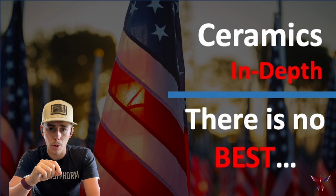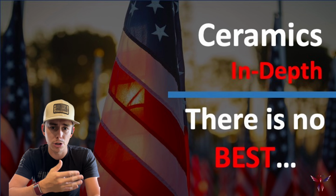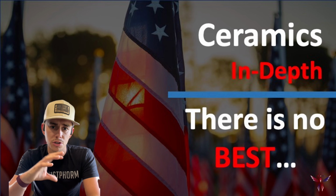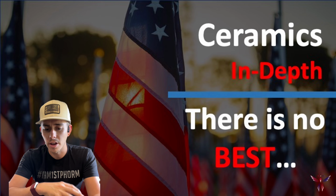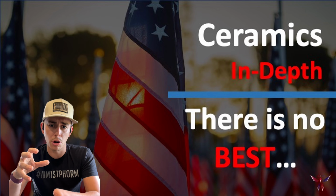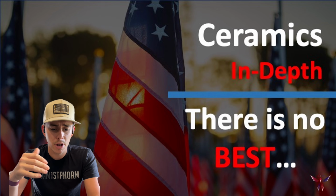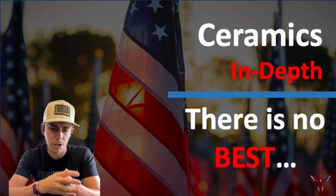For a fluid flow application, although the carbide has the best wear resistance, the ceramic powder is probably better because we're on an impeller, we have spinning tolerances, we have mechanical tolerances that we need to worry about, and so it's better there. And on the flip side, the ceramic powder might be great for wear resistance, but we can't build it up real thick. So that's where we're going to switch over to a beaded system where we can put on more material to just give us more runtime. So again, there is no best. We're going to look at everything, ask a lot of questions, and go through that.